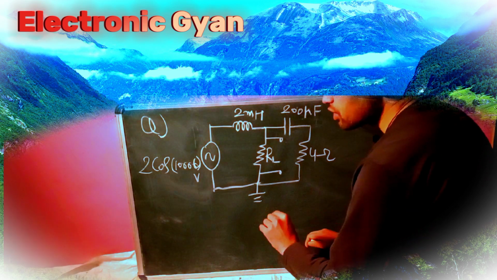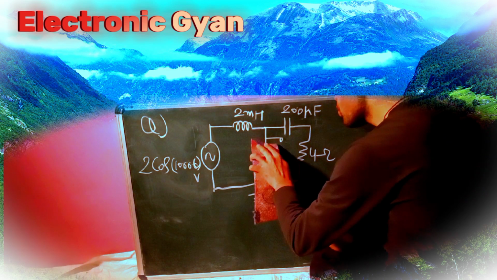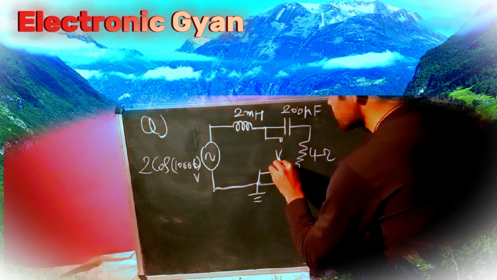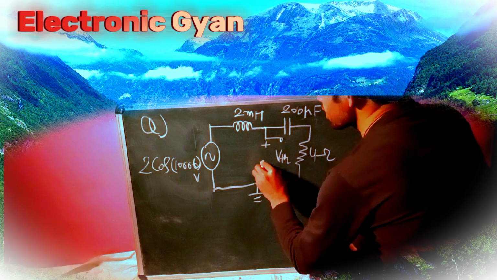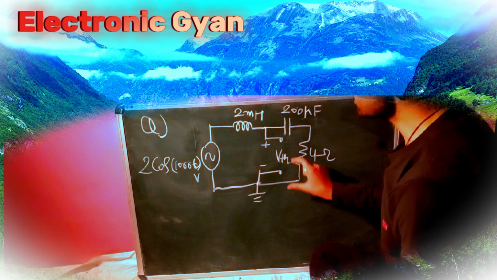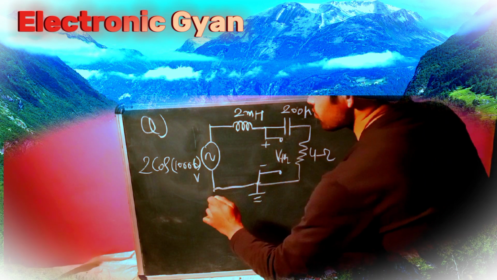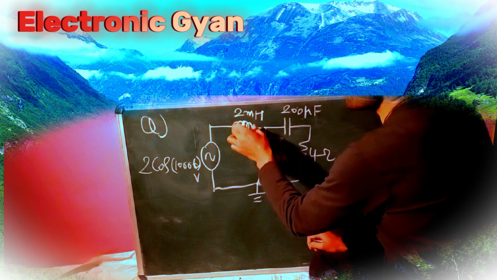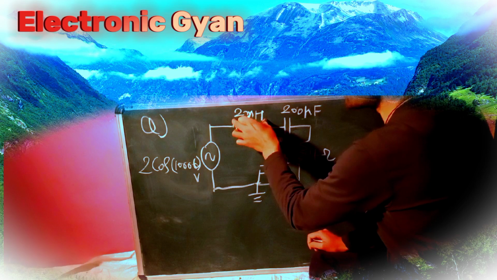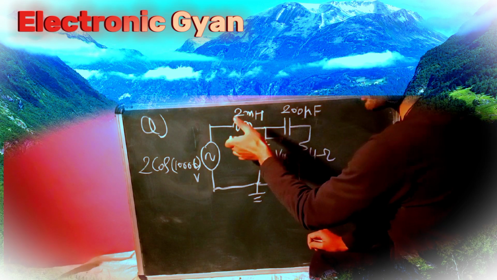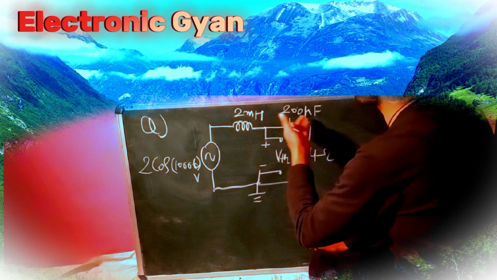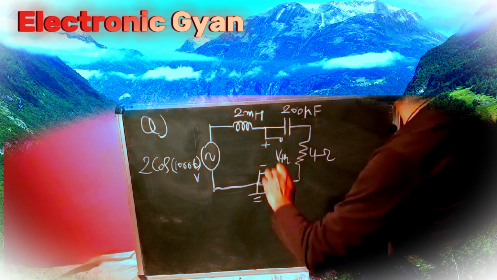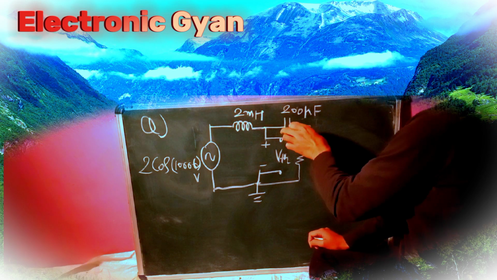In the case of the Thevenin equivalent, first of all, we have to remove the load RL. So I am going to remove this load resistance, and now we apply the Thevenin equivalent voltage across this load. First, we have this inductance and capacitance. We have to find the inductive reactance and capacitive reactance, because they are given in henry and farad units. We have to convert these into ohms, in impedance form.